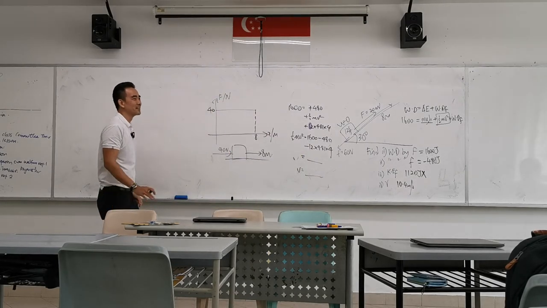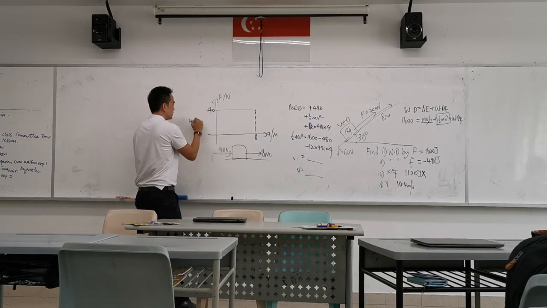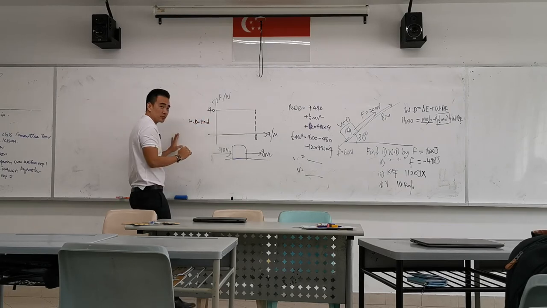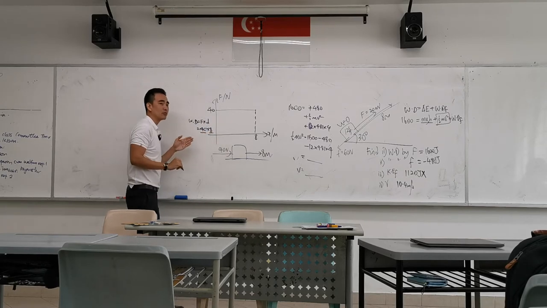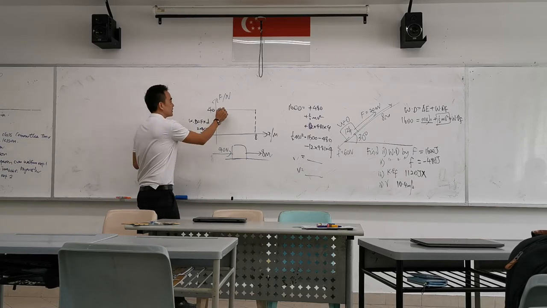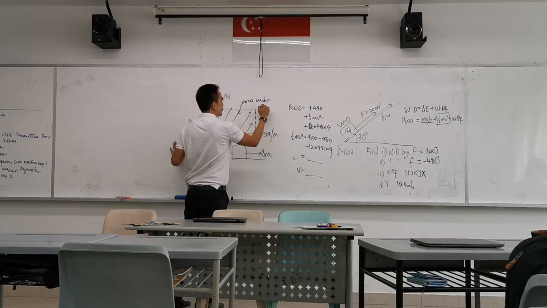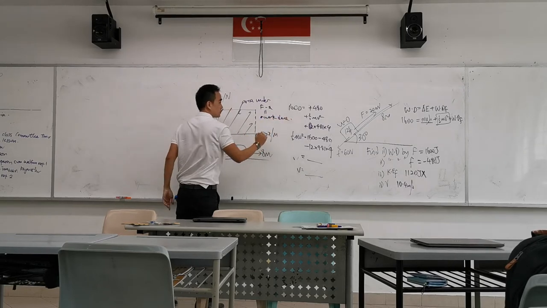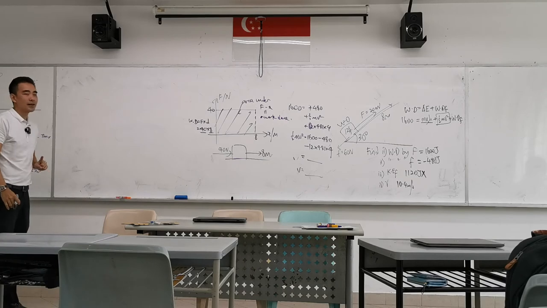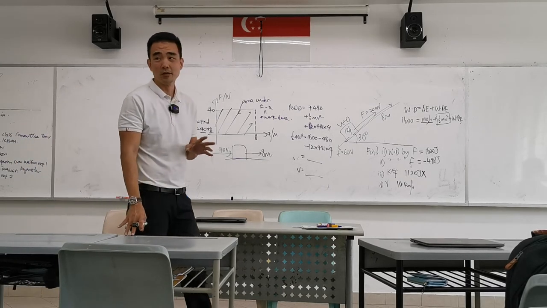Not everything has a trick, guys. Okay, 40 newton over 8 meters. Constant force. Work done is equals to force times displacement in the direction of the force, right? Which is 40 times 8. If I take 40 times 8, what am I trying to find? Exactly. So this is a very important idea. Area under F-x graph is equals to work done. Be very careful, check the units on the y and x axis.